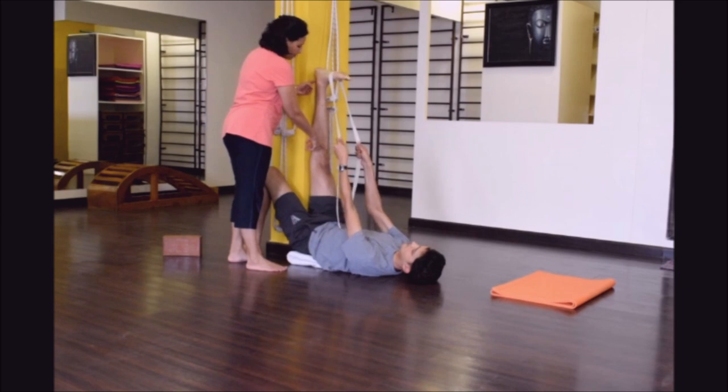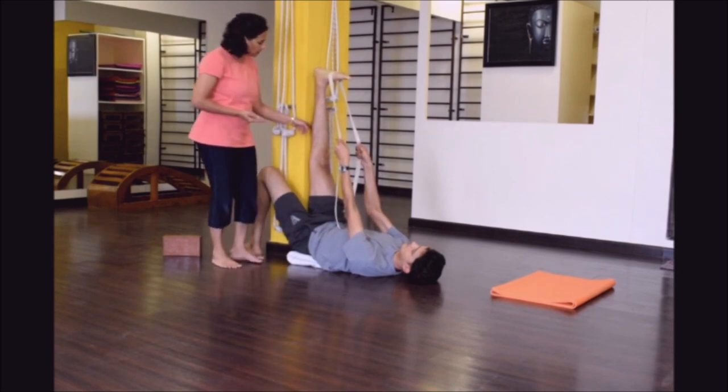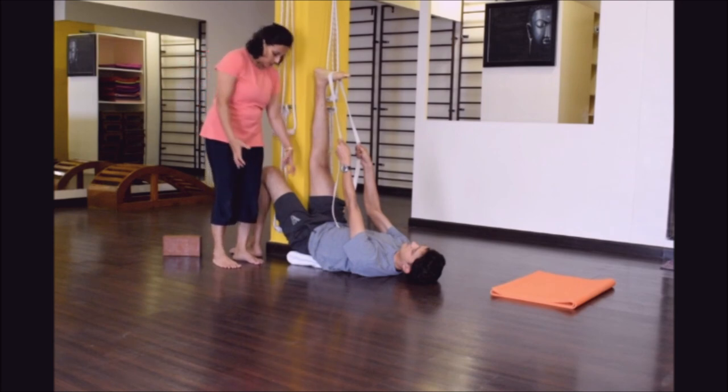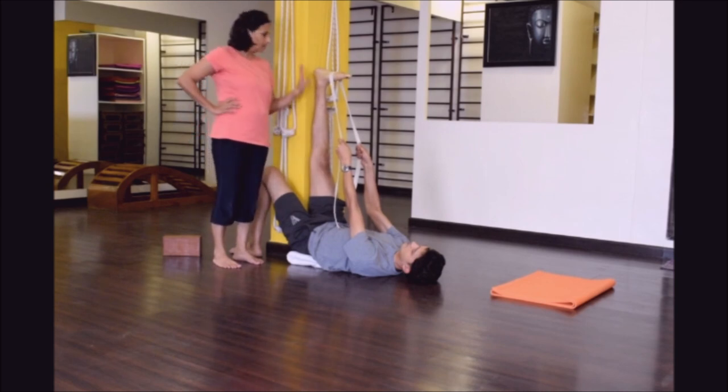So pull your toes down, push your calf muscle to the ball and leave it a millimeter. That's a start. That's going to extend your calf further, okay? So just a millimeter. This is good for the knee joint, okay? It opens up the knee joint. Knee joints collapse with age. Good for lower back. So many things in one pose. So practice this pose. Few more seconds, be there.